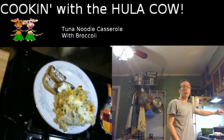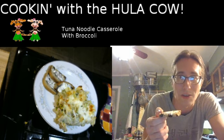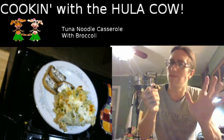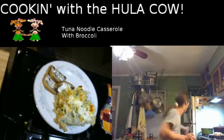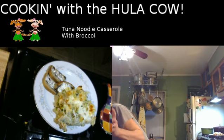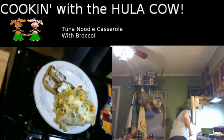I made tuna noodle casserole, but instead of just peas, I added some broccoli to it, because I need to be healthy, and it sounded real good. And then I made these little hors d'oeuvres, and what they are is I pan-toasted some marble rye with some salt and butter, and then I topped them with this wonderful sheep's milk cheese that has kind of the consistency of feta, and then I sprinkled it with some basil because it sounded good, and they're so good. Let me show you the cheese I used so you can find it if you want it. It's this stuff right here. Yeah, it's going to be tasty.